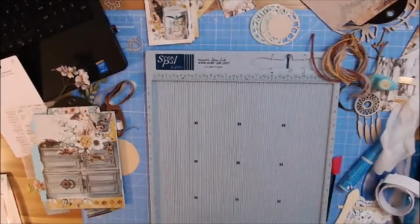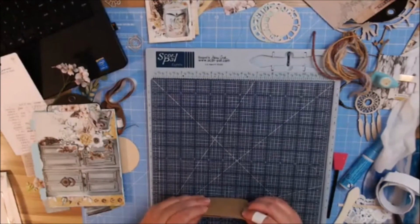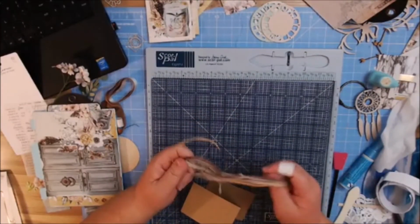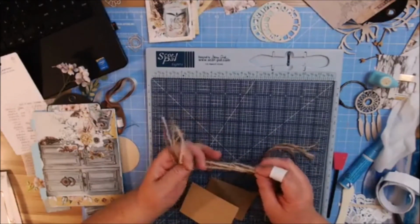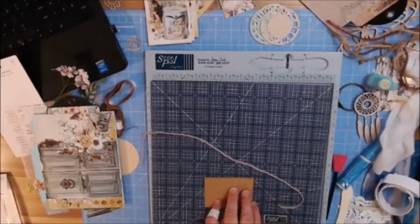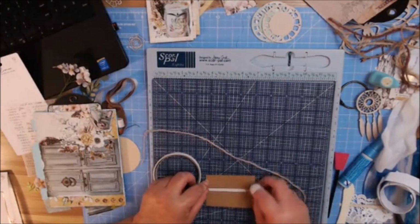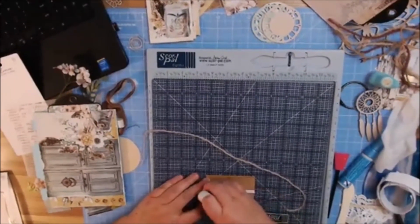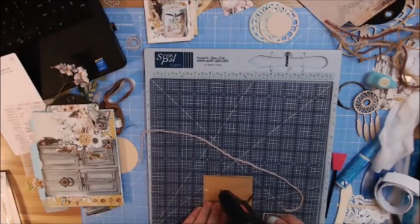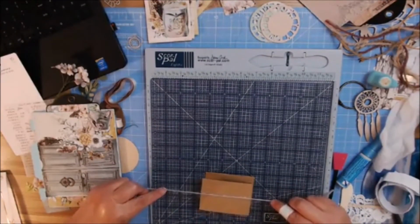Do this page really quick because I love adding in extra ways to put in photos. Okay, and this is how I'm going to do this. I'm going to get some of my twine here. I think I'm just going to do one piece of the twine. And I'm going to get some double-sided sticky tape. I'm going to put it across the back, and just kind of approximately get in the center. I'm also going to use a little bit of my glue gun. Nothing too crazy. And I'm going to center this.